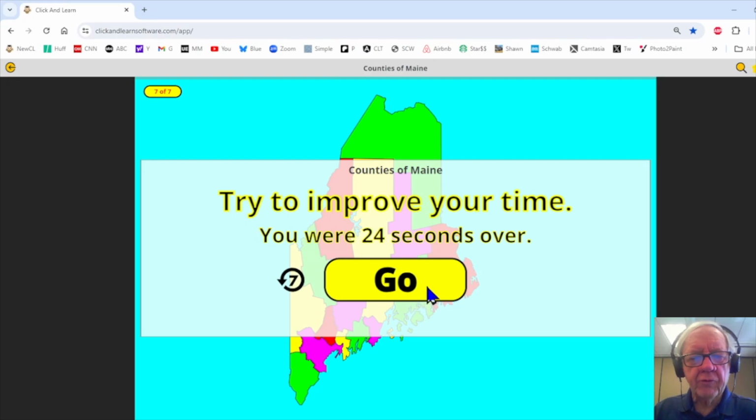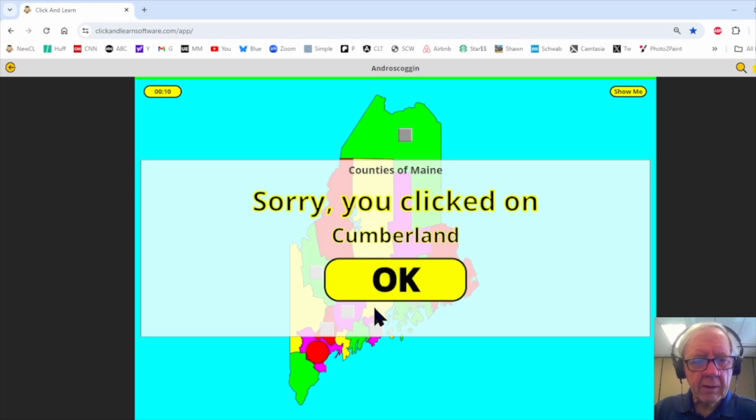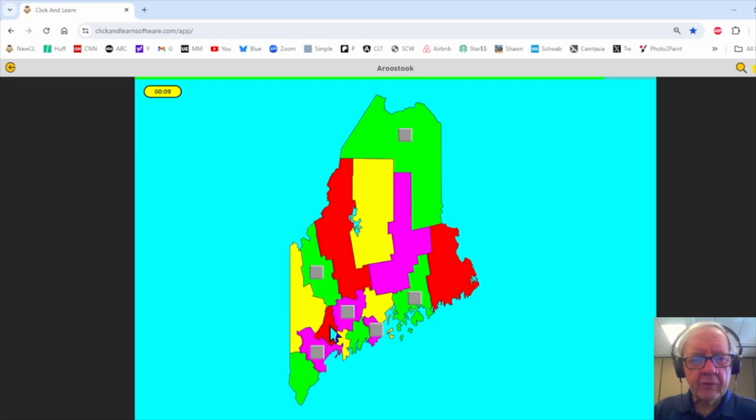I was 24 seconds over. It takes about 3 or 4 times to play these games to get to where you can beat the clock. We only have 10 seconds to do these first 7 counties, as you already know. It asks for Androscoggin. I think it's someplace down here. Okay, that's Cumberland. That's Androscoggin, Aroostook, Cumberland, Franklin. That's Knox, Hancock, Kennebec, and Knox. 1 second over. Okay.